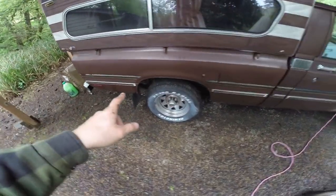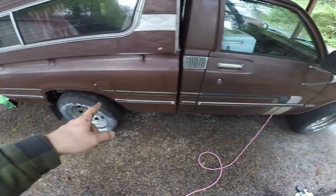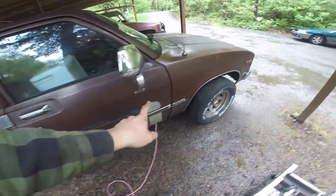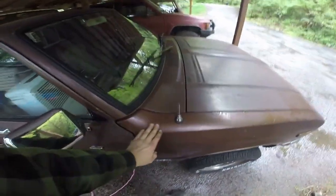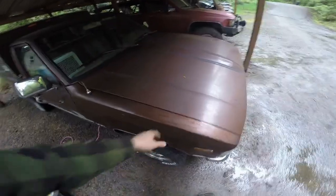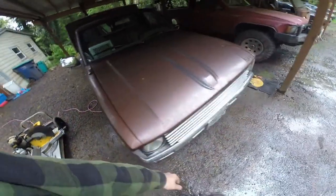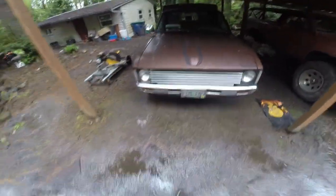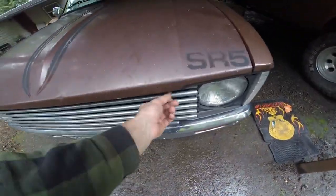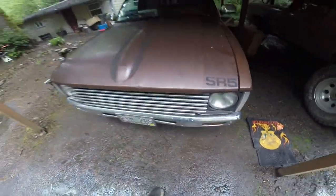It's so clean, guys. Like I can't even describe it to you. I know it's brown so it's really hard to tell, but there's fucking no rust at all, except in one small little spot — no big deal. I'll show you. I'll even give you a hint — it's the driver door, tiny bit. It's got a billet grill — well, it's not billet, come on. That's just tube. It's an aluminum tube grill.